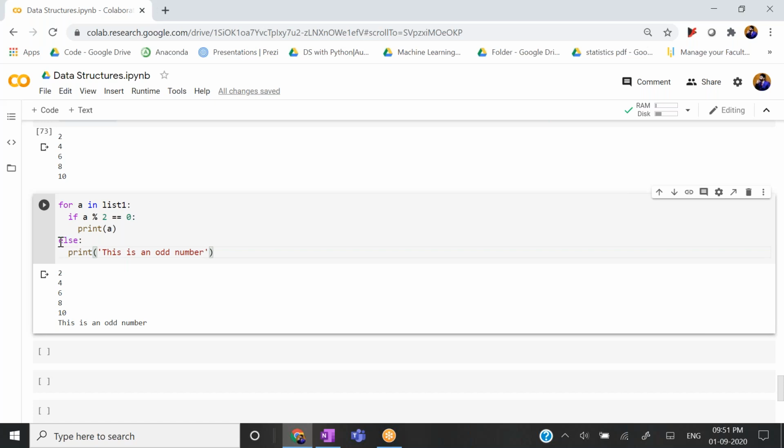Actually the else has to be aligned. Yeah, indentation. Yes, exactly. I missed this part. That will work.